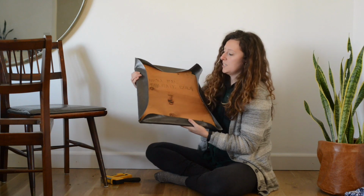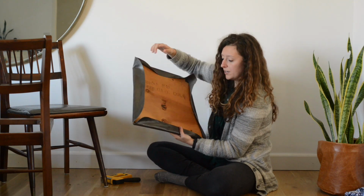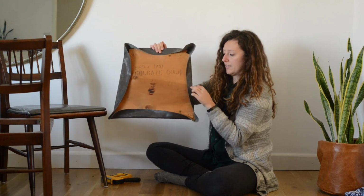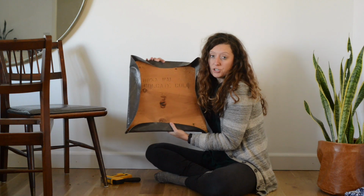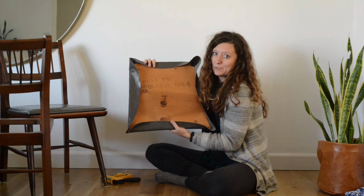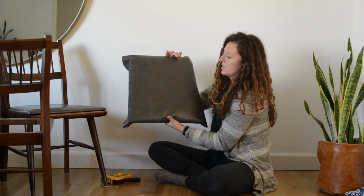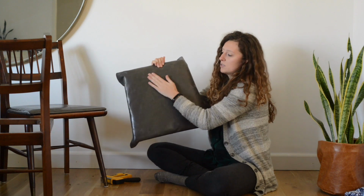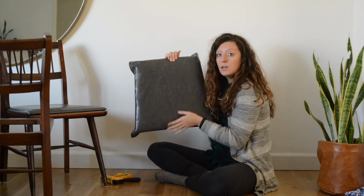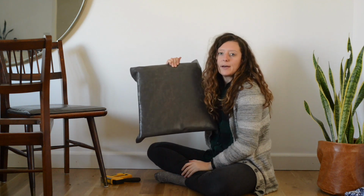Okay. So as you can see, I put in 2 brads here, 2 brads here, 2 brads here, and 2 brads here. And I pulled tightly and then checked to make sure I was pulling tight enough, but not too tight. And this is how it's looking right now. You can see there's a little bit of bubbling, a little bit of extra fabric, but that's because this looks good. We still have more to pull on bottoms and tops, and this is kind of where you want it to look.